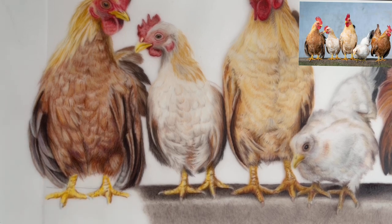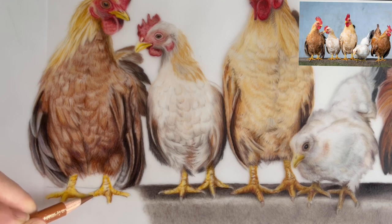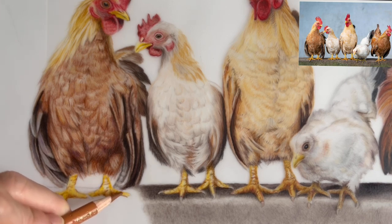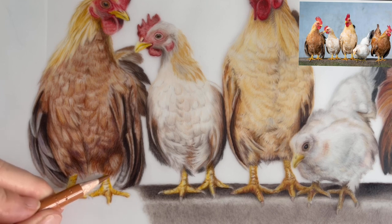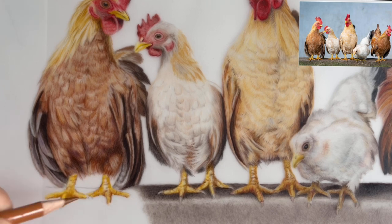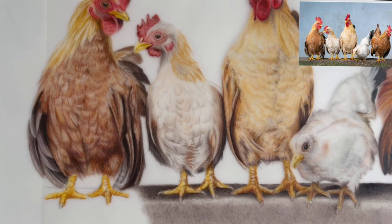Okay, I think I'll add a bit of burnt ochre as well, just to give it a bit more of an orange tinge, especially around the toe area. That's pretty much all I'm going to do. Let's get them on a rubber. I don't want to take too much out, but we just put a few little highlights in.